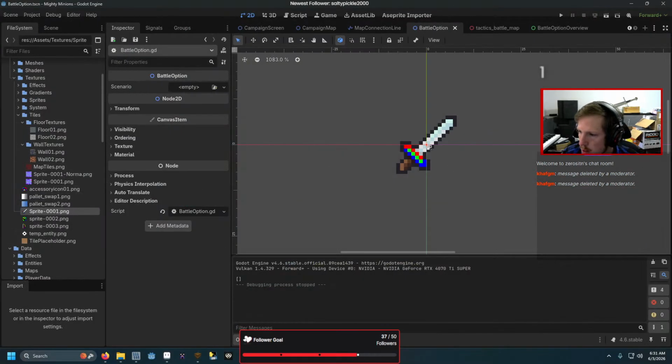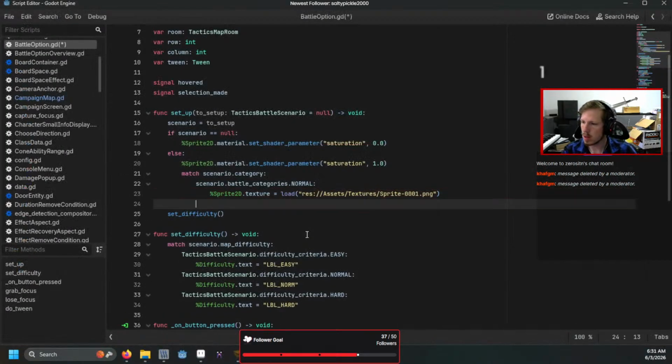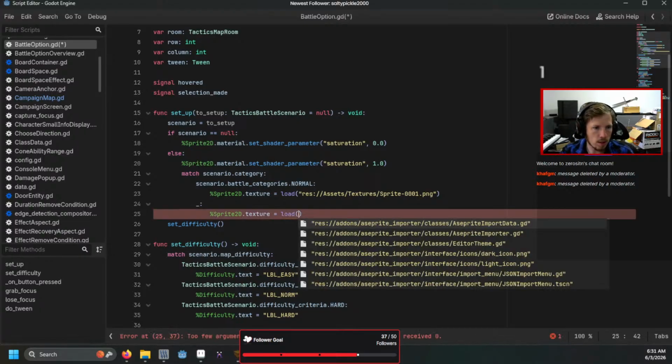Maybe this. Oh, I missed. Else for now. Texture load. Come back. Drop you in.